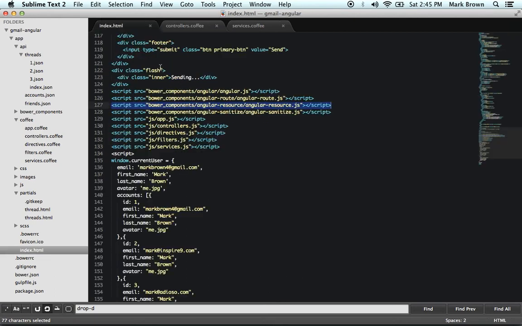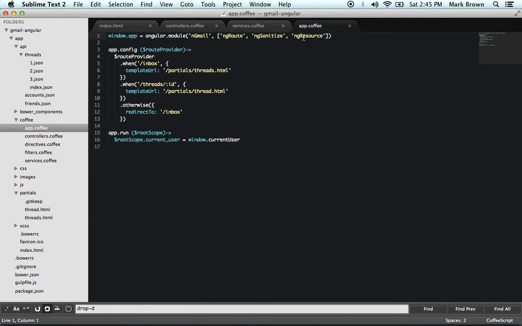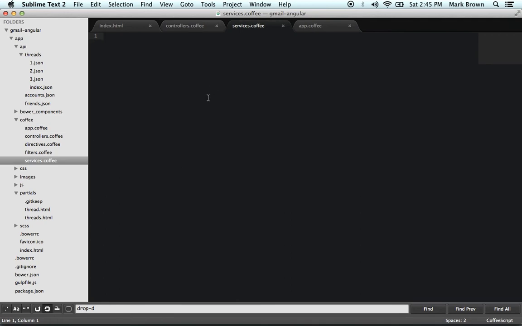So in index.html we've already included Angular resource, which is an extension specifically for querying REST APIs. So we can pass that in as a dependency to app.coffee here, and then in our services.coffee we can create a factory for thread.